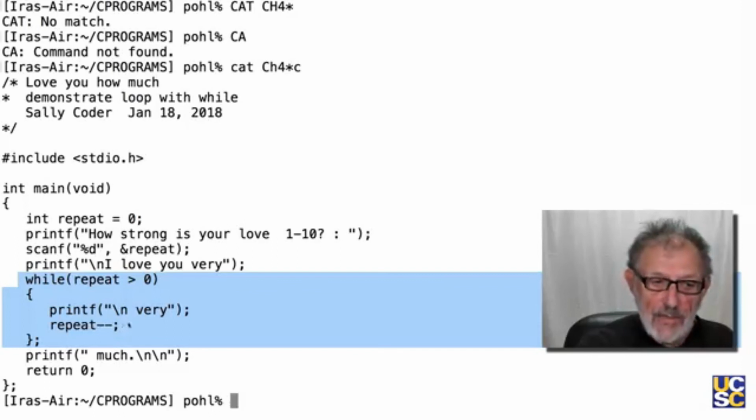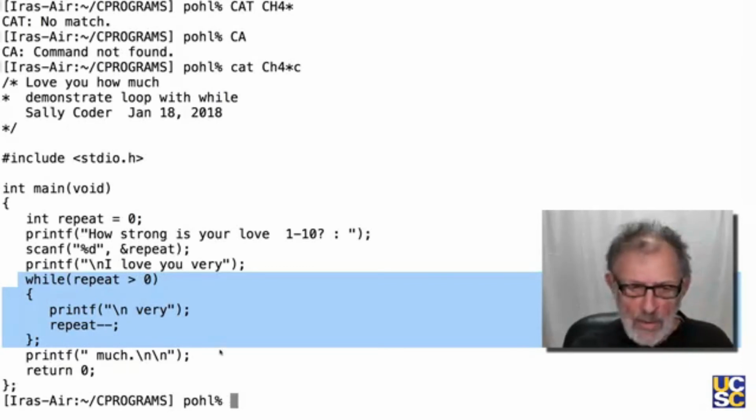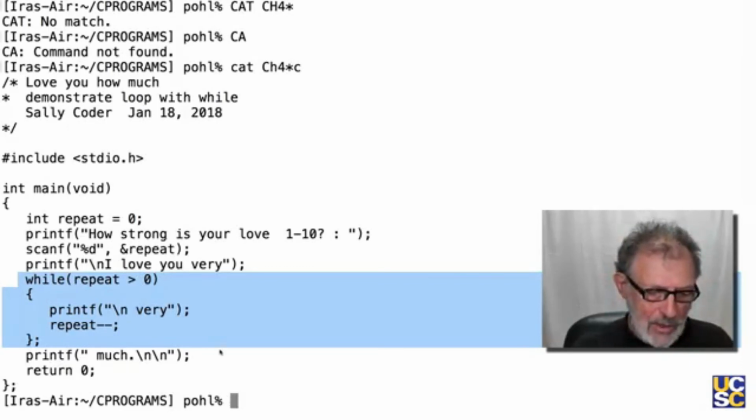This is very common. Something to iterate on, something to either auto decrement or auto increment, and so the loop ultimately would stop, because if we enter a positive integer, this will ultimately reach 0. If we enter a negative integer or 0, then it will stop immediately, and then we end with print much. Let's execute this program.